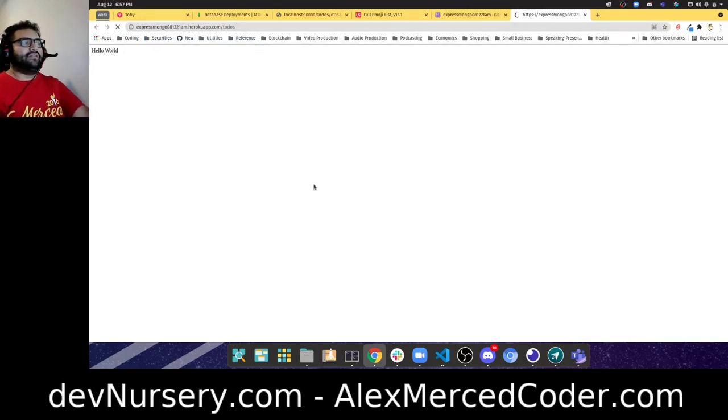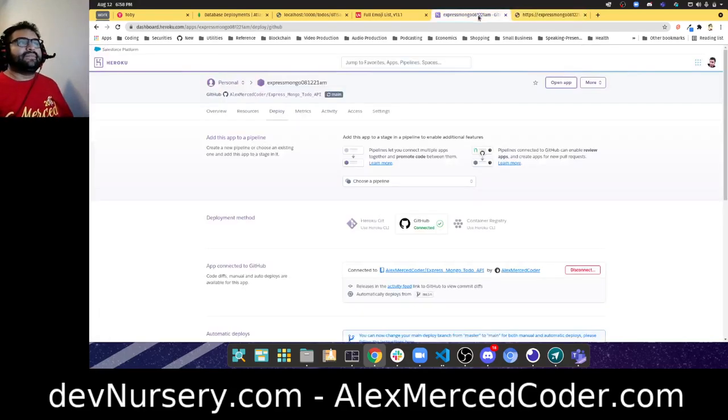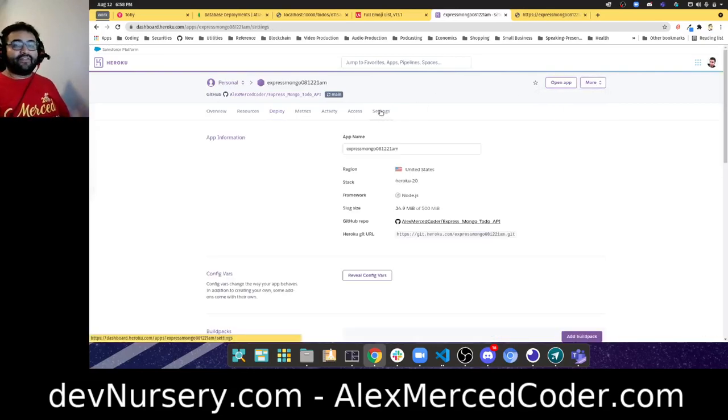Notice it's taking a while. The reason is it's not connecting to the database because it doesn't know where the database is. Because again, I was delivering the variable through the .env file, and the .env file doesn't get pushed up to GitHub. So it has no idea what the database URL is. So anything that I defined in the .env file, with the exception of the port, because Heroku provides that variable. So Heroku is going to assign my app a random port on their servers. So one day it could be on like 10,000, another day it's on like 386, and Heroku decides that. That's why we have to use that variable port.